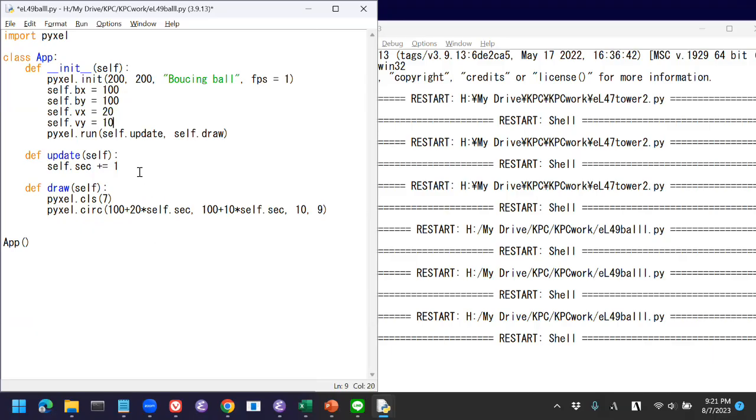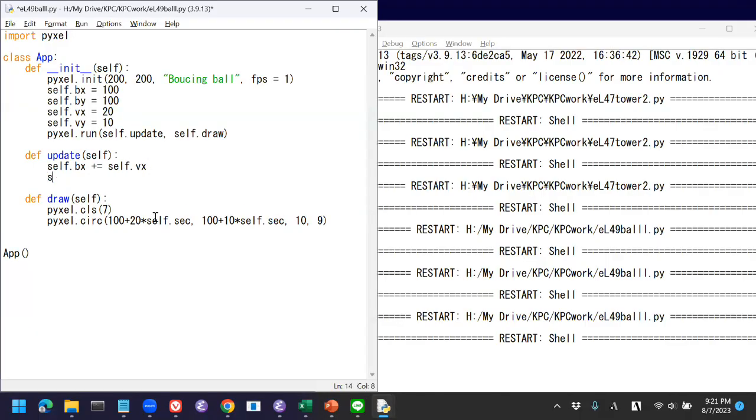And what we need to calculate is that bx is incremented by vx every second, and by is incremented by self.vy every second.